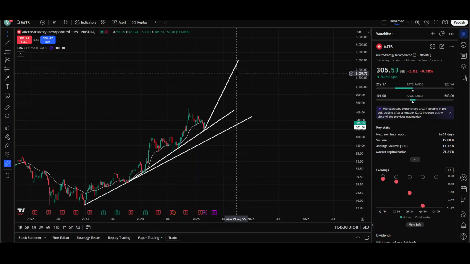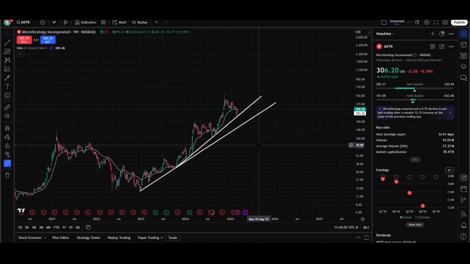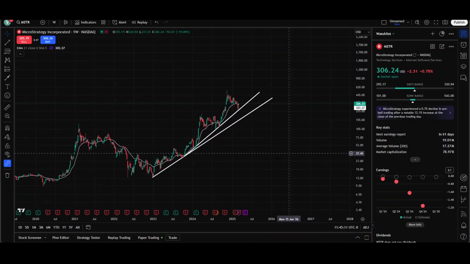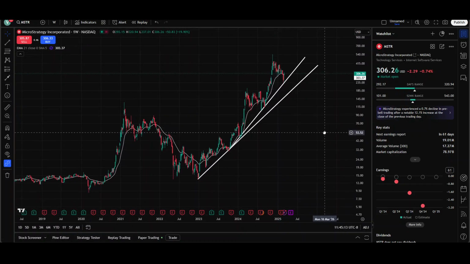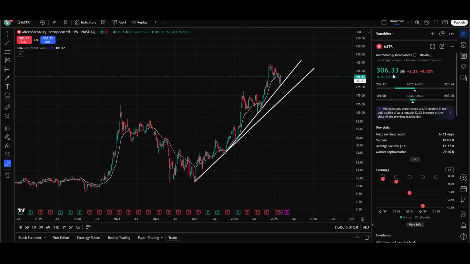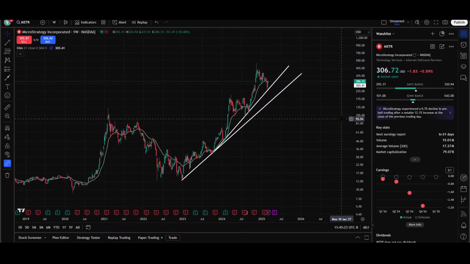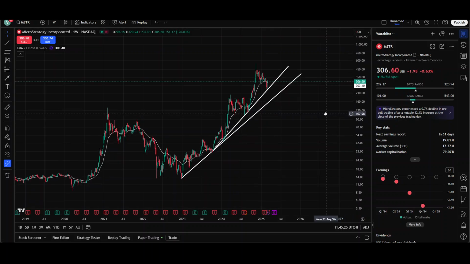This thing can run. I'm just saying, again, I don't want to butter you guys up or be one of those pumper type of people. But I'm going off the chart. And the chart is looking pretty good, and right now it's already at 306. I was talking about it at 300. So, a $20 swing is nothing. Like this thing can do $20, $30 swings like taking candy from a baby. It's nothing, right? It just does it for breakfast.